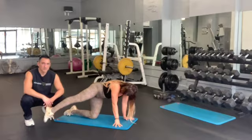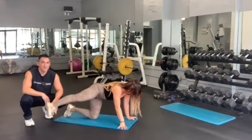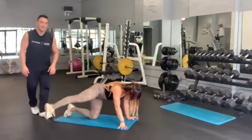Here's 5, 4, 3, 2, and drop it down and lift and lift. Up and down. Up and down. Up and down.